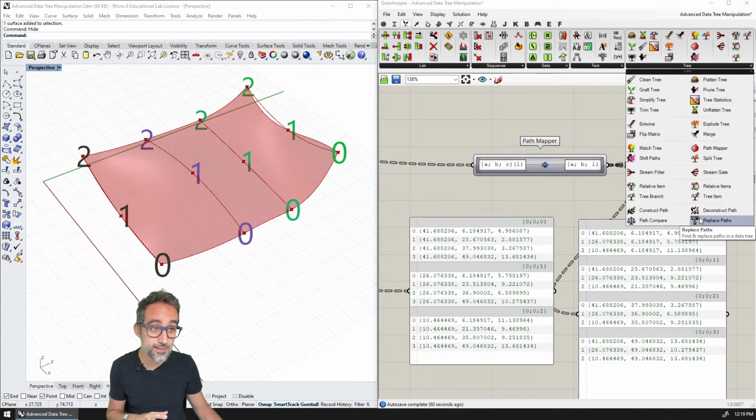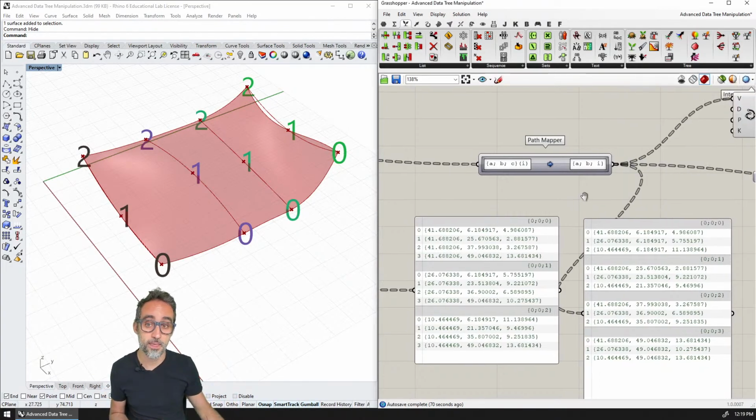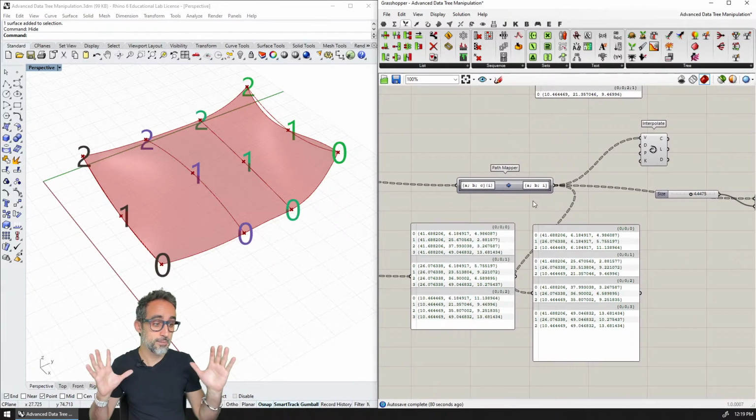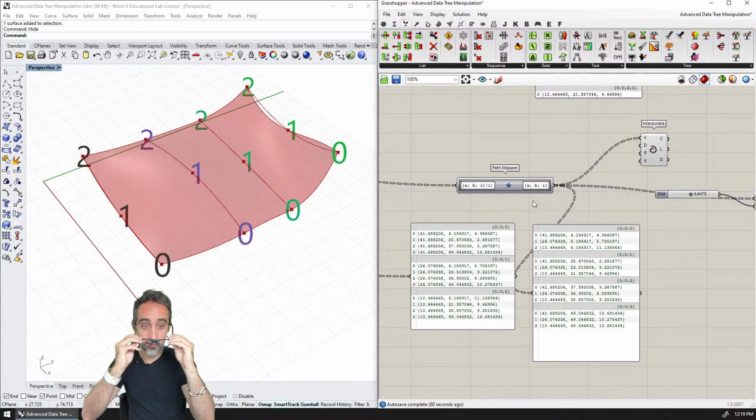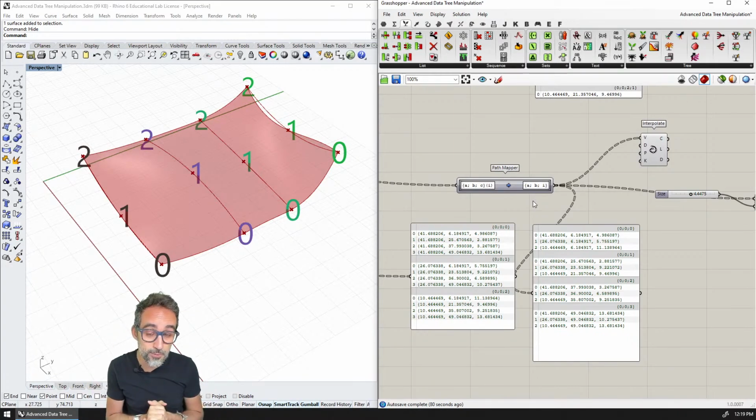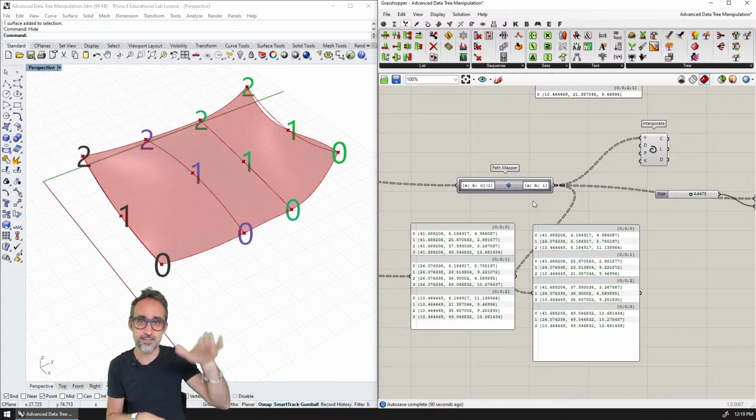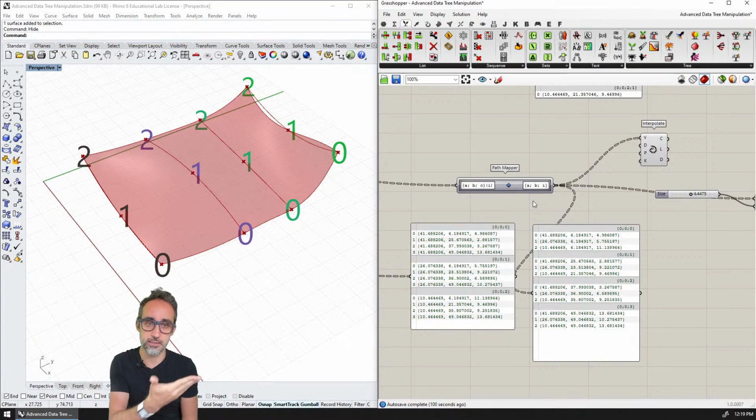So it's always my recommendation that you have no fear to just drop in components, check them out, see what they do, and it's actually a really good way of learning more of how to use Grasshopper. So I think with that, I'm going to leave it here. This was advanced data tree manipulation in Grasshopper using the Pathmapper, the Swiss Army knife of data tree manipulation. And I hope this was useful, and it is definitely going to be useful down the road in this series for some of the exercises that we will be doing.